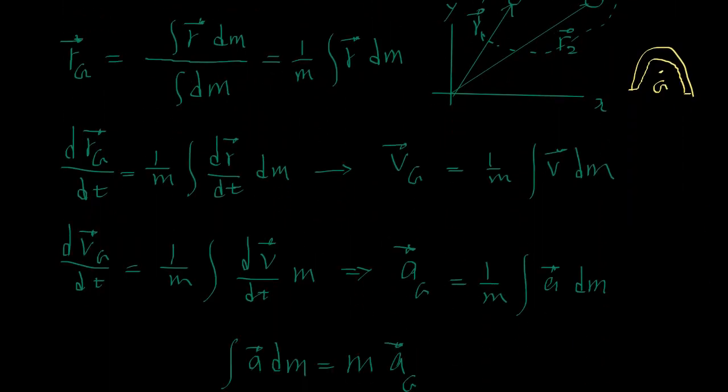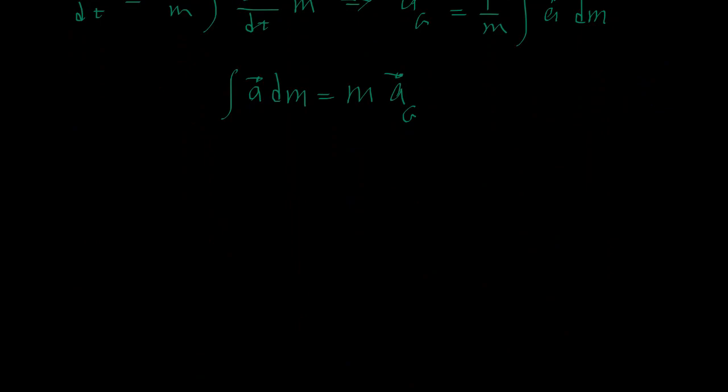So what do we get? We get Newton's second law equation for rigid bodies. So we get F external, or the sum of all the external forces, is equal to m a g. So basically here we say that Newton's second law is going to be true, but we just have to account for the acceleration of center of mass.